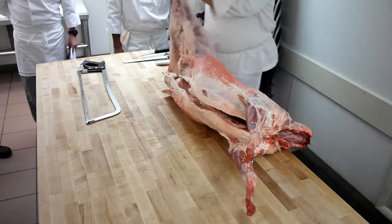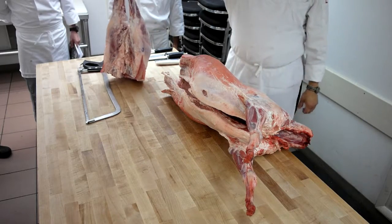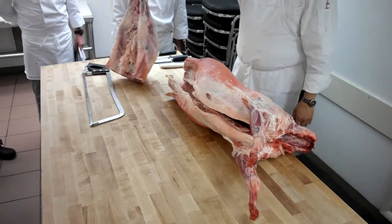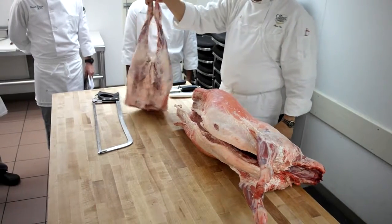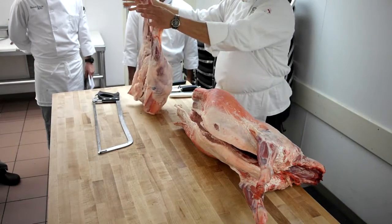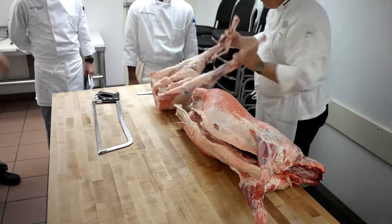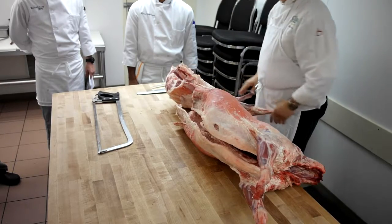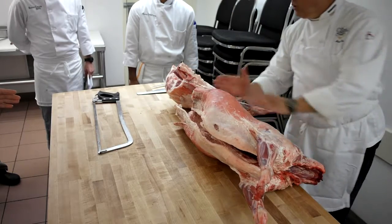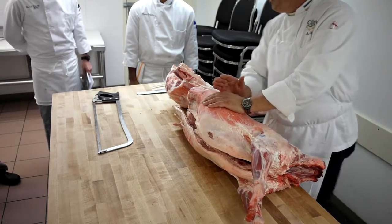I really do. Okay, if you wanted to purchase legs of lamb, you would say, I need a pair of legs as is. This would be as is, untrimmed, not split. That's a typical way to buy. Where would the whole hind saddle be? The hind saddle would include the loin up to and including the 13th rib.